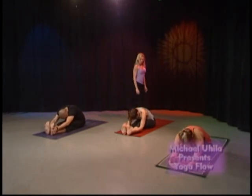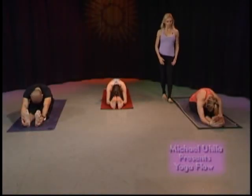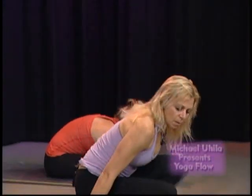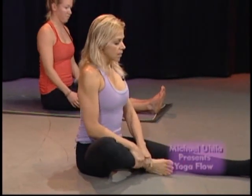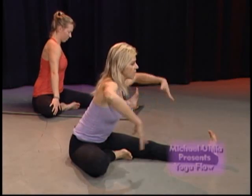Even as you're coming into the folding sequence, it seems like it's very calming. Keep the belly button drawn in. Keep those toes flexed back. Yes. And then from here, we're going to come up for Janu Sirsasana A. So you're just going to come up. Keep the left leg where it's at. Set the sole of the right foot into the upper part of the left thigh. Square yourself. Left toes stay flexed back.